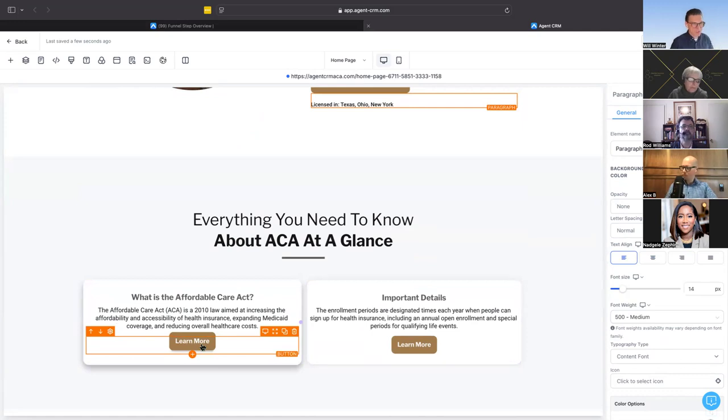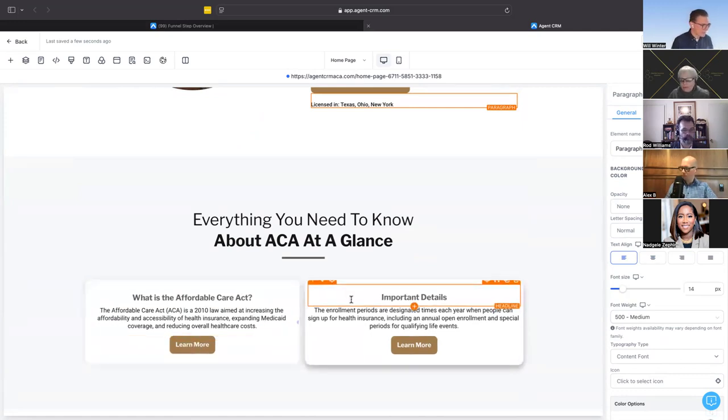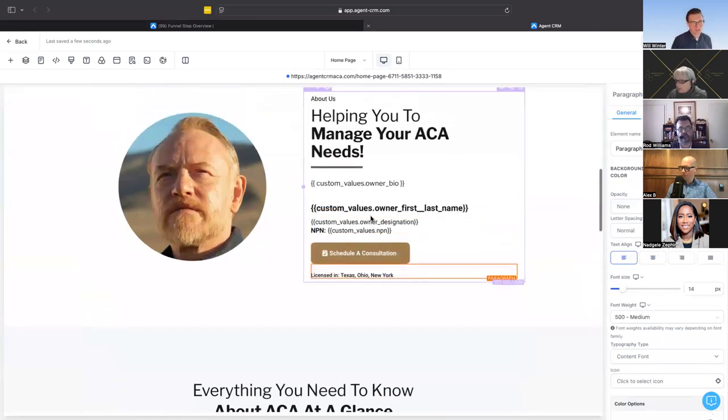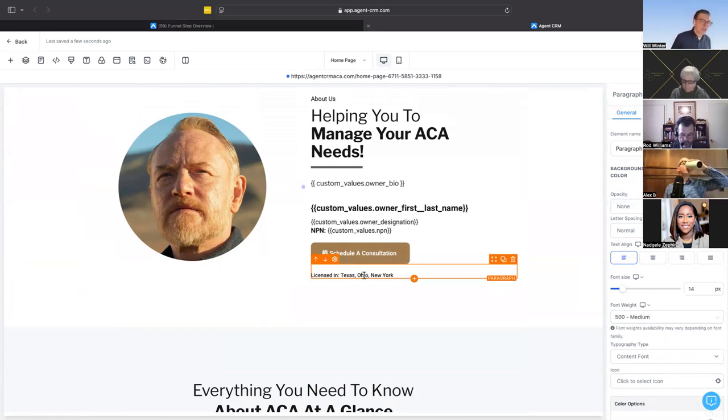I'm getting deep in the weeds with coding, but at a basic level, you do not have to edit any of this website. I'm showing you some of the main things, some of the initial things that people ask for, like, I want to show that I'm licensed in these states. We don't have a way with the customizer to do that at the moment.